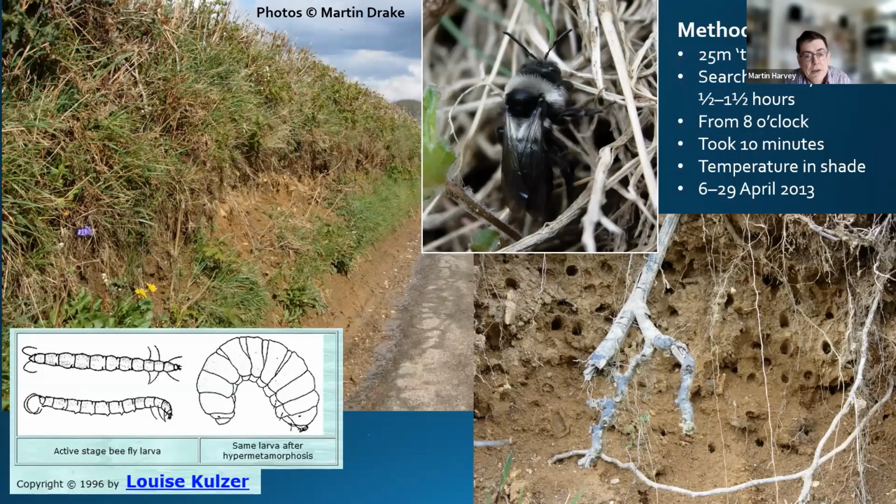So, as we said, the bee flies flick their eggs towards the burrows, and when the eggs hatch, the first stage of the larva, which is the long thin one on the left of the screen here, is quite mobile, and once it hatches, it moves around and tries to find its way into a solitary bee burrow. If it succeeds in doing that, it then becomes more stationary, and as it sheds its skin and develops into the next instar, it becomes much more of a grub-like creature. It doesn't need to move around very far anymore. It's found its burrow, and it can just attach itself to the bee. It probably feeds a little bit on the mixture of pollen and nectar in the burrow as well, but it does feed directly on the bee's own larva.